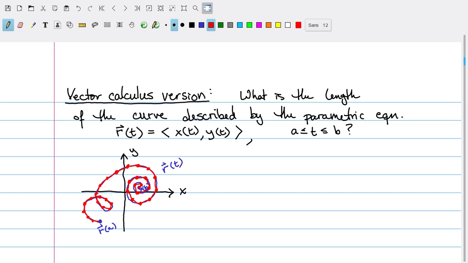So to start out, I want to figure out a formula to get n different dots on my curve. What I'm going to do is take my interval from a to b, and subdivide this into n distinct intervals. And I'm going to label each of these intervals, or at least the endpoints of each of these intervals, starting with t0 being a, I'll let the next point be t1, then t2, t3, and so on, ending with tn equal to b. For simplicity, it makes sense for these intervals to be the same length, so each one has a width here of some value, let's say delta t. That means that t1 will be a plus delta t.